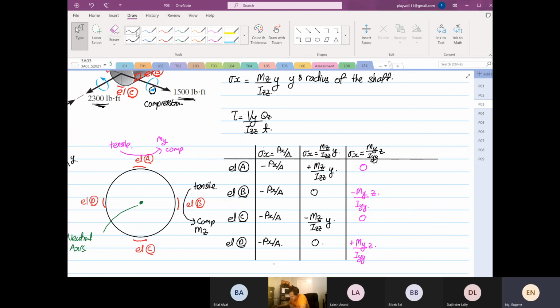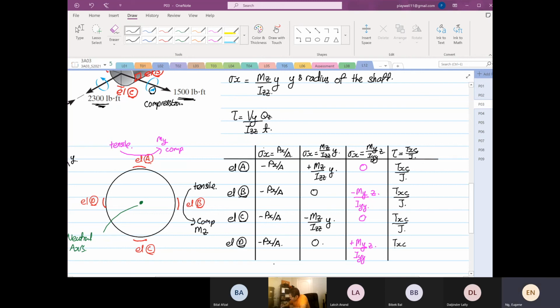Now, if we were to look at shearing stress, I know this example doesn't have shearing stress. I want to put everything in so you can analyze. Let's look at shear first. The shear due to the torsion is equal to Tx C over J, right? And all of them will have the same number. Tx C over J, all of them will have it.